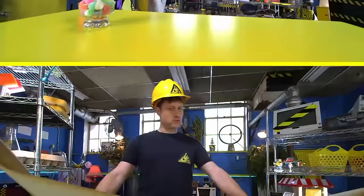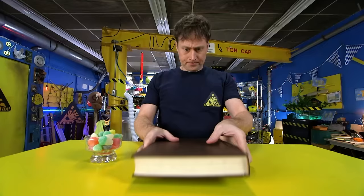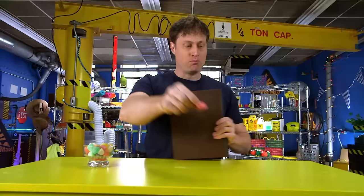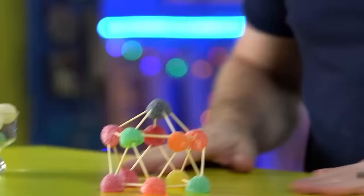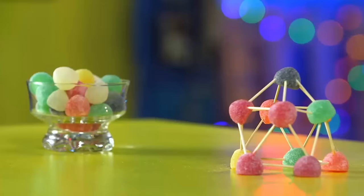Today, we are going to be building a gumdrop dome. And gumdrops are already kind of dome-shaped, but they don't hold a lot of weight. Yeah, can't hold much weight. But you can make it hold a lot of weight if you build a geodesic dome. A geodesic dome means a round shape made out of straight lines, and that's what I've made here. All I used is gumdrops and toothpicks. It's very easy to make, and I'll show you how to do it.